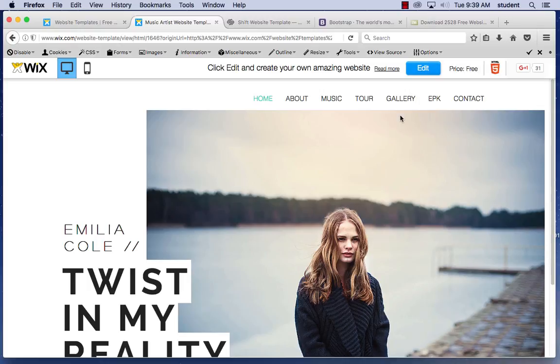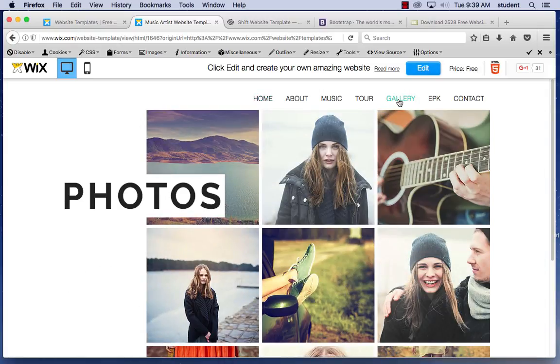And so the code is already written for you. You just need to add the content. So as a designer, you probably don't even need to learn code. You just use Squarespace and Wix and build websites for people, putting all their pictures and text in there. But of course, you have to know how to write and how to take a picture.